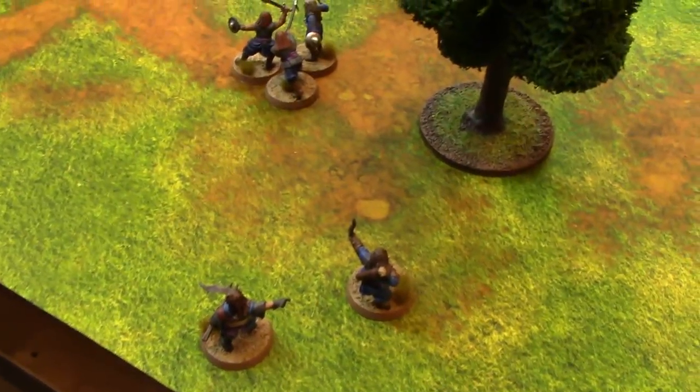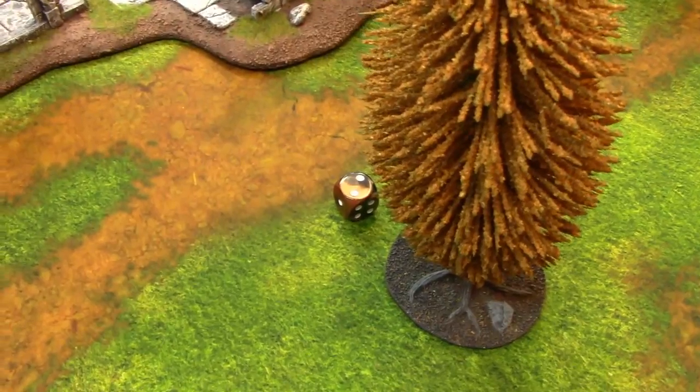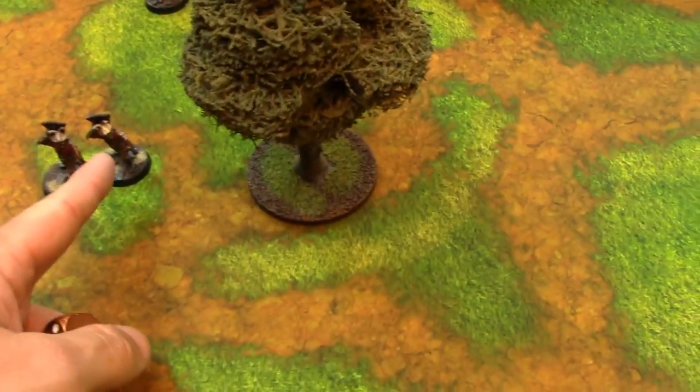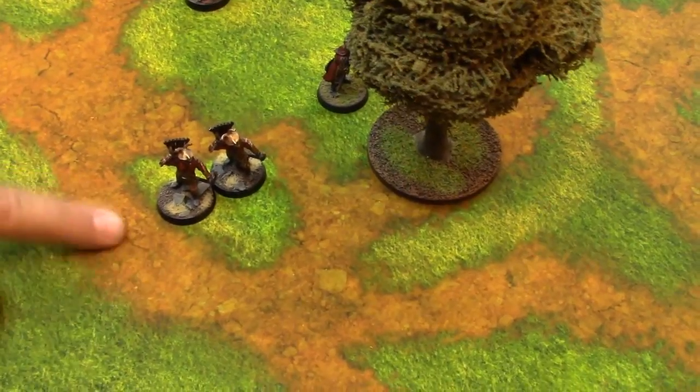All right, so starting off with my shooting, I'm going to start off with Bo'Sun Peej into arrow brother number 1. Has not moved, needing 4s. Nothing. Raven shooting into that guy there. 3s, nothing.